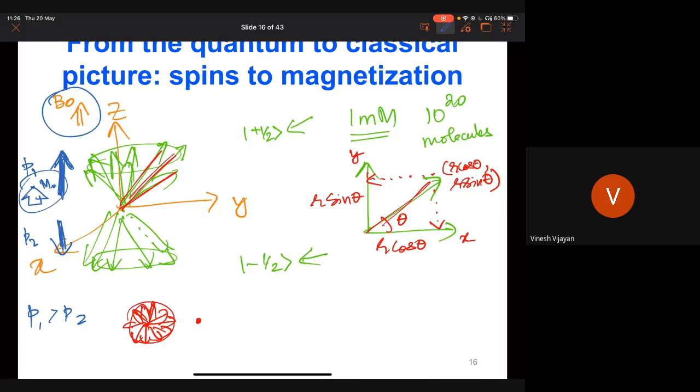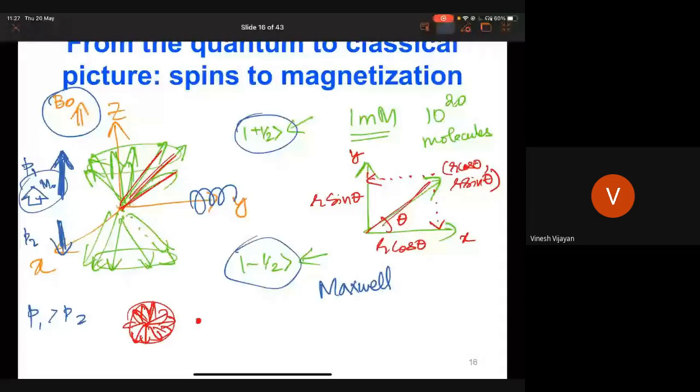This magnetization that we are able to generate from a sample is what will be exploited in an NMR experiment, where instead of looking at them all in the quantum way, you should be able to take this magnetization and move it in order to observe it. So why do we have to do this? Without going into very much detail, Maxwell's rules say that only when you have a magnetization that cuts a current conducting coil will you be able to detect it. The problem is, a magnetization along the magnetic field B0 will remain stationary and will not move. And therefore, you cannot detect it.